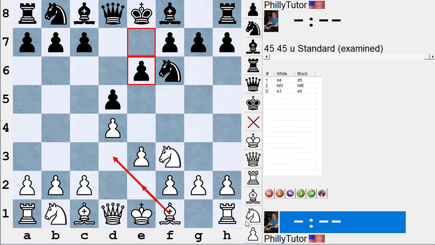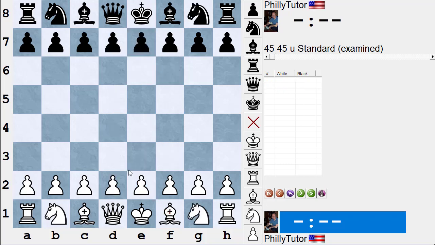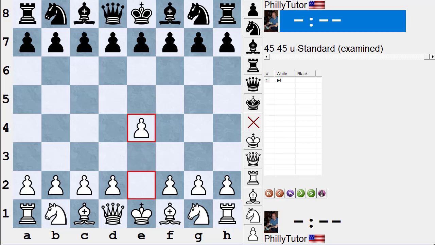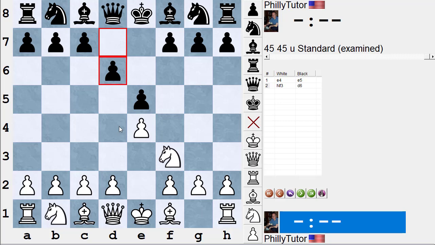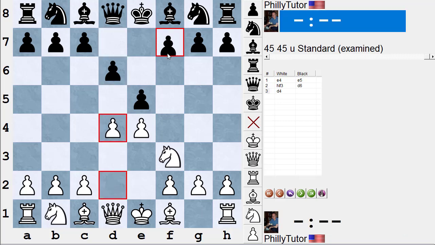Okay, so let's look at one more example where I talk about my room full of grandmasters. I tell people, if you're willing to argue with a room full of grandmasters that your move is the best move, then you probably have a good idea what it is, and you can just make it. And so let's look at a really silly position to exemplify that. All right, e4, e5, knight f3, d6, d4, f6.